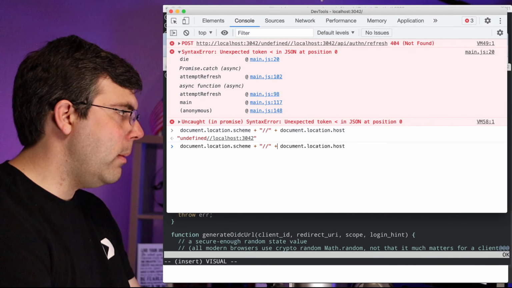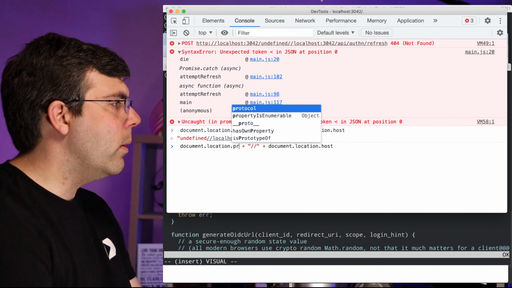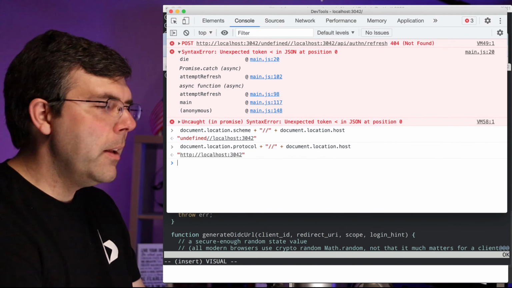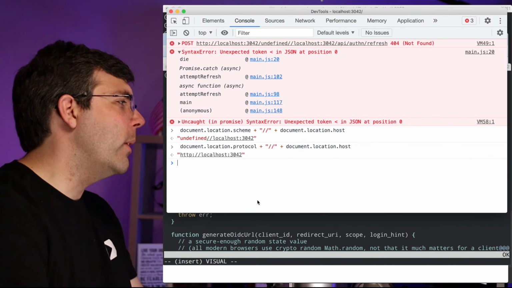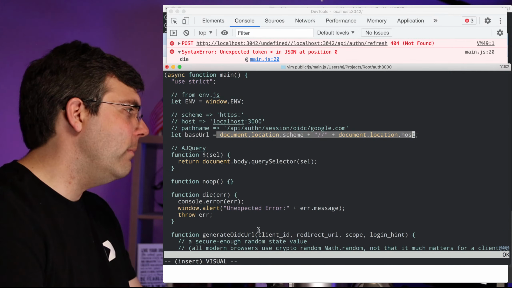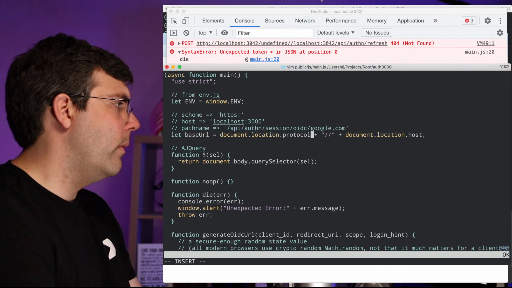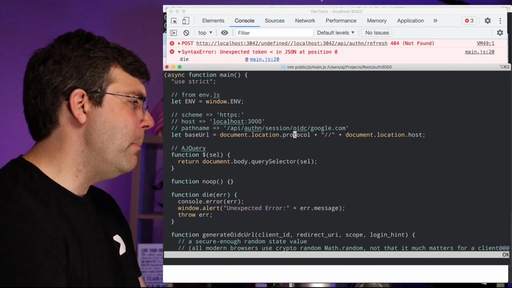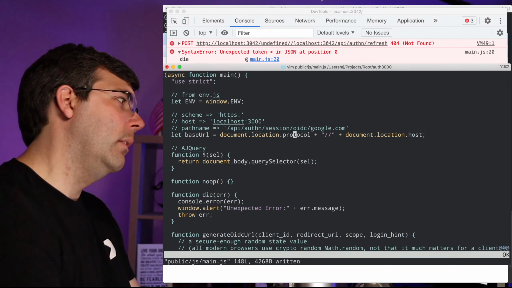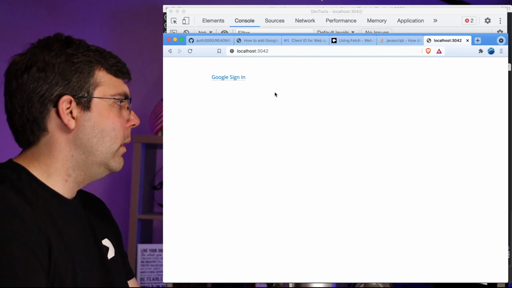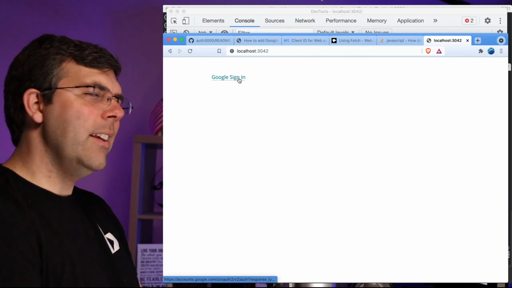It is not scheme. Again, incongruency. It's called scheme in most places, like in the request. It's called protocol in the location. Got it. Protocol. In most APIs, it's called scheme. But it's mix and match even in the browser. Okay, cool. Nice. It even looks nice.